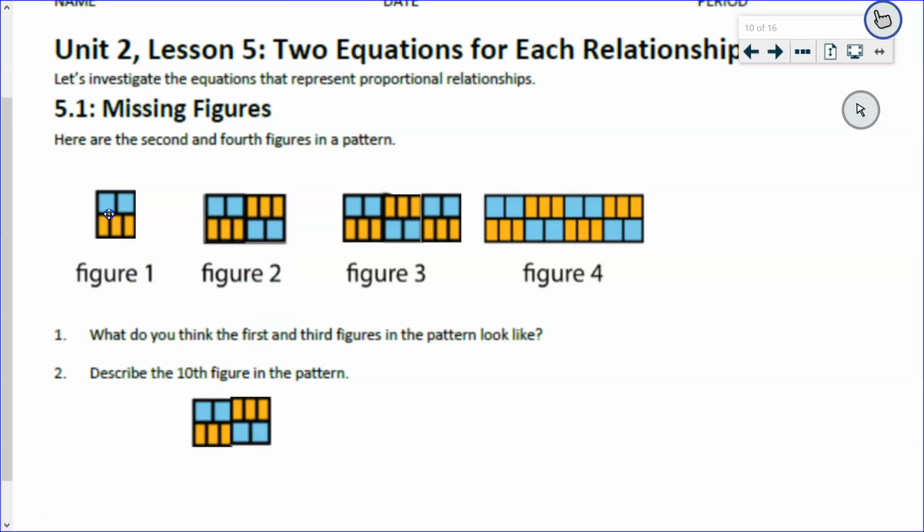Exactly. Figure 1 is one of these blocks across. Figure 2 is two of them across, but one of them's kind of flipped. Figure 3 is 3 across, and we're alternating that flippage. So we're going to continue on with that pattern again and again, and I'm really going to take advantage of technology here to show what that's going to look like.